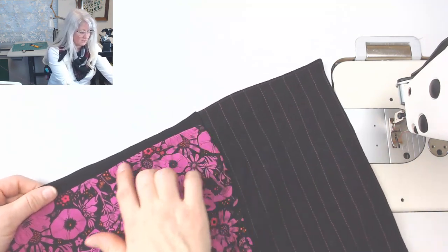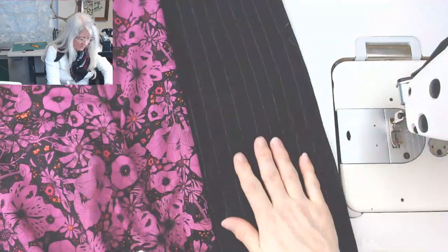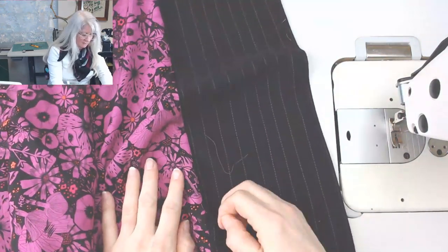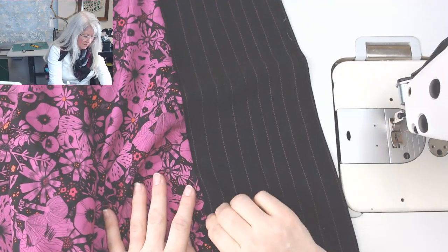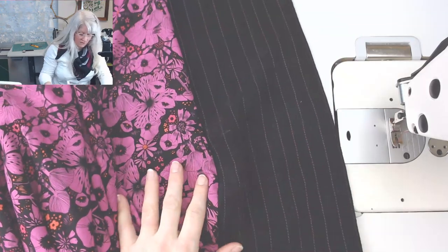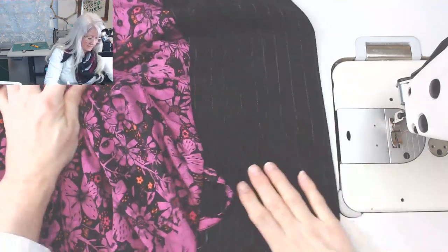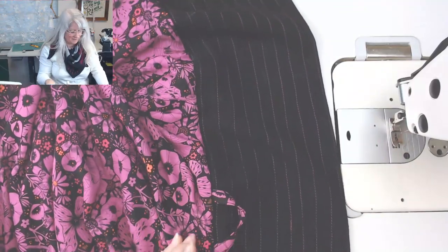So now I'm going to top stitch the hems down. But I'm going to investigate it here. I'm going to make sure I don't have any weirdness before I close my side seam, because I could have some weirdness. There was a lot going on there. All these threads. There's my loop. Nice to see the loop, right?